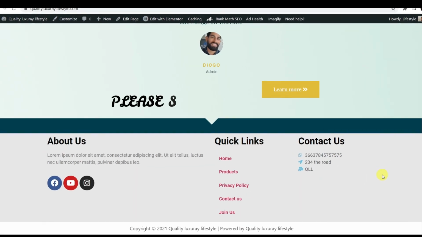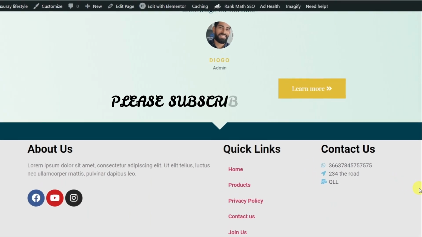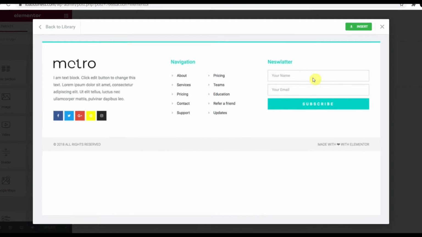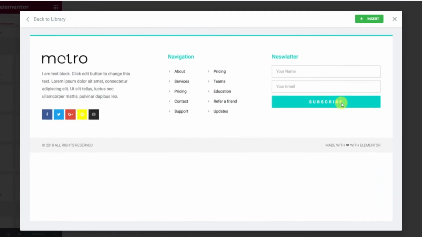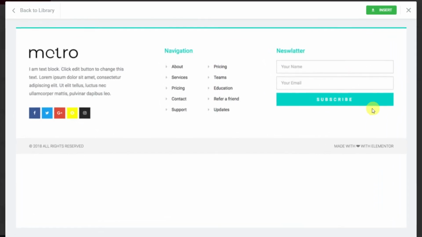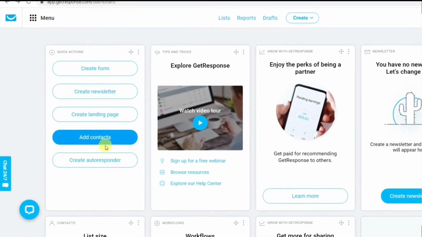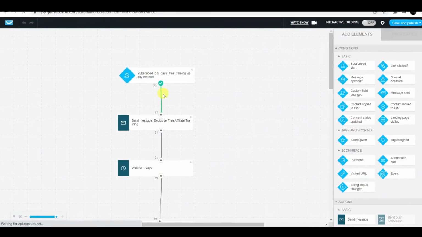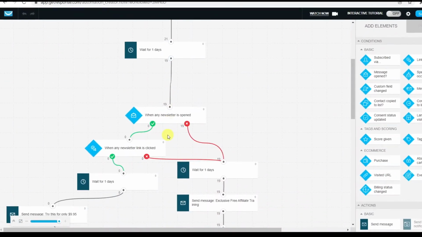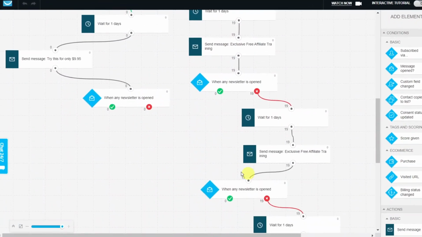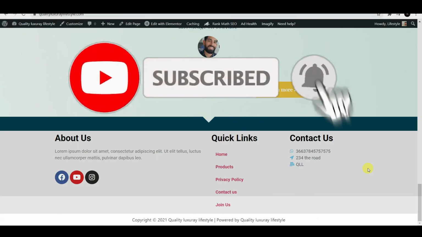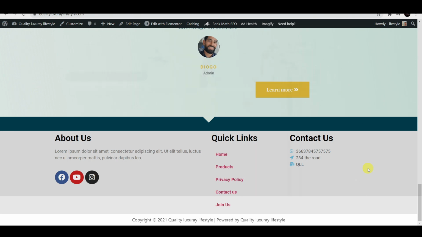So that's it, guys, for the header and footer for the free version of Elementor. And the next video will be on a form video, how you can collect leads, and I'm going to show you how you can use this software with email marketing. So you collect emails and you can send your latest affiliate pages or latest offers or any sort of discount offers or anything you want to distribute and make money on. So I'll teach you how to add this form so people can sign up for your website.